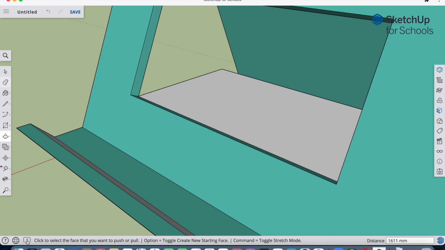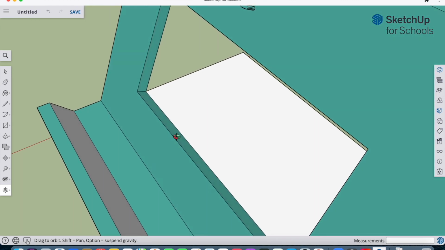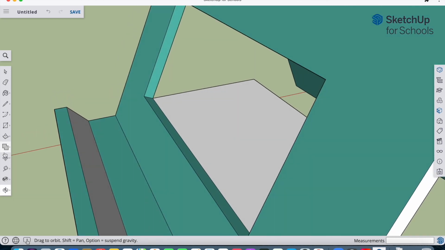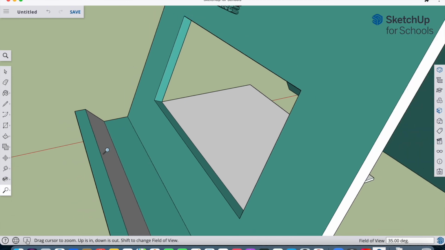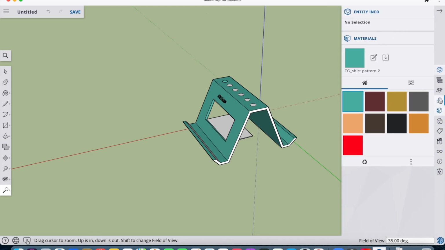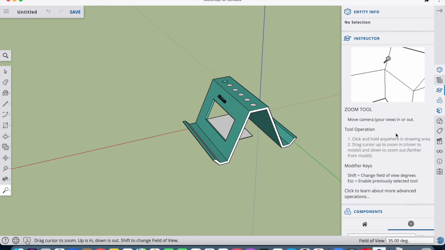So yeah, have a go. If you don't want to start by doing your desk organizer straight away, start by maybe making a few other shapes. Make like a set of stairs. That's always a good way to start. Start by making a set of stairs, or start by making just some very basic shapes, just by getting used to all these tools. These tools on the right hand side here, you notice I haven't used them. These are more tools for extra components, or if we're adding things or anything like that.